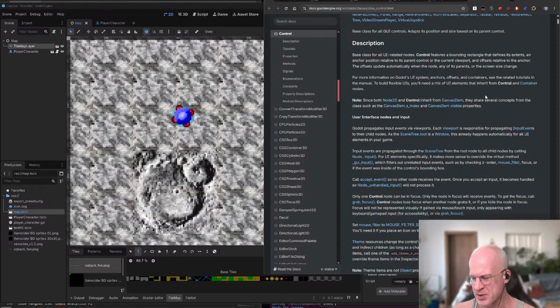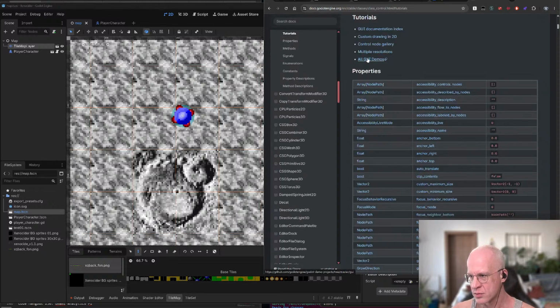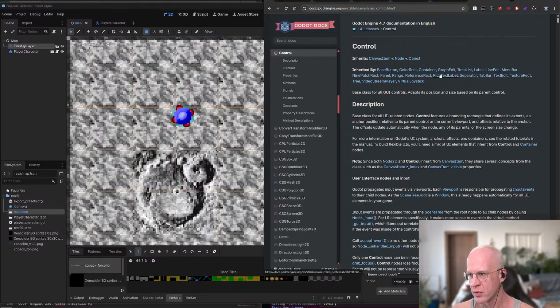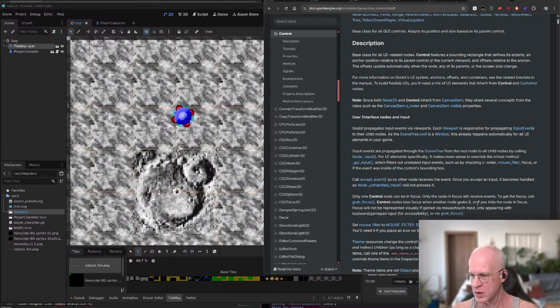Because I'll probably just start off with like cursor keys or something. So is there a tutorial? GUI. I don't really want GUI. I want controls. Canvas item. Why does this refer to drawing when I'm looking for input? I don't quite understand. Mouse filter. Pretty much such as by checking Z order, mouse filter, focus on the events inside the control's bounding box.